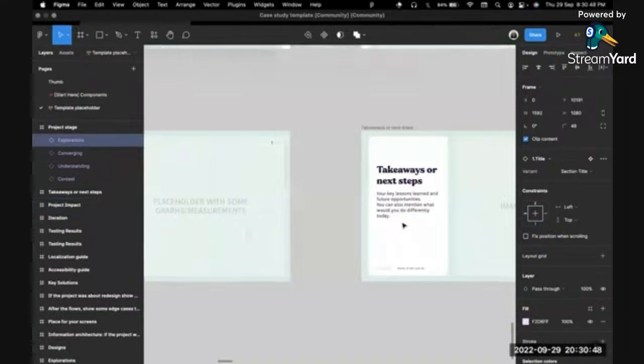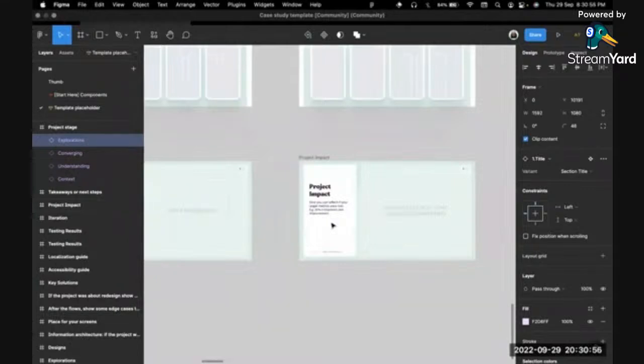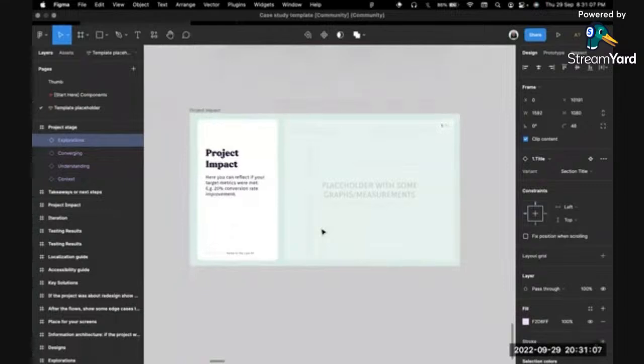Okay, and you need to understand that you must not have every single thing here in your case study. If you're building a case study that is not a real project, that is not realistic, you can't come and tell me that at the end of implementing your UI or your research, the company had a 50% increase in revenue. Come on. Yes, I understand you're trying to make assumptions, but your case study depends on the kind of project you're working on, and it also depends on whether it's a real project, a test project, or just a sample.